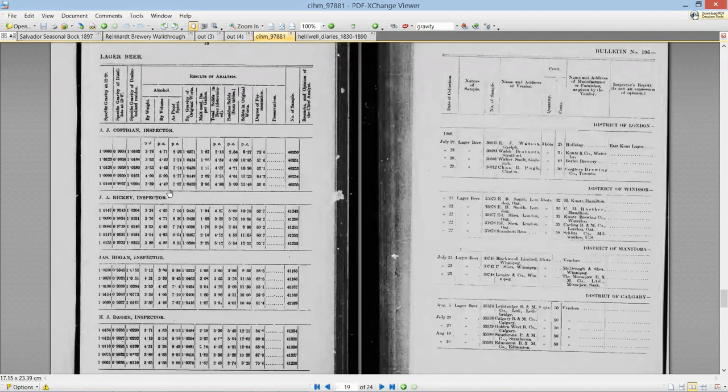which seems low. Also, when you consider that all of the other alcohol volumes listed on these pages are really pretty disparate, the idea that Reinhardt has a volume that is exactly 4 by weight and exactly 5 by volume means that the lab they have at the brewery is top-notch. They're really doing a great job with their brewery quality. It gives you some idea of what the specific gravity would have been in straightforward metric approximation. It gives you an idea of the malt used, pounds per gallon, total solids, residue solids, all this stuff.